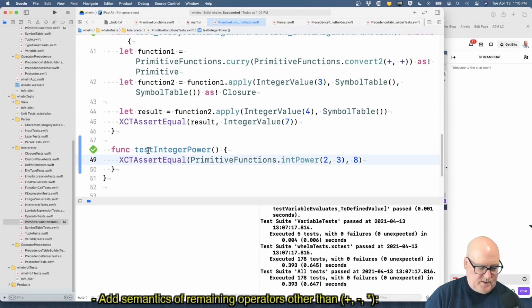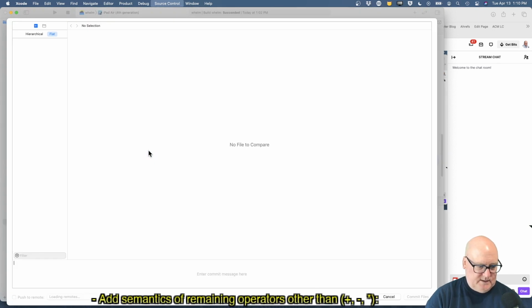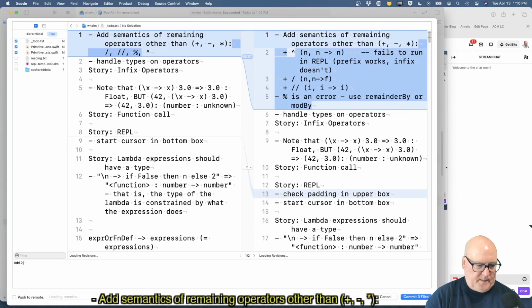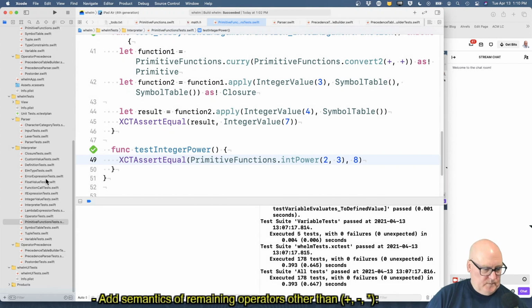All right. Well, we're at a green bar. Let's commit this. Target integer prefix power operator. Okay, now we have, here's operator tests.